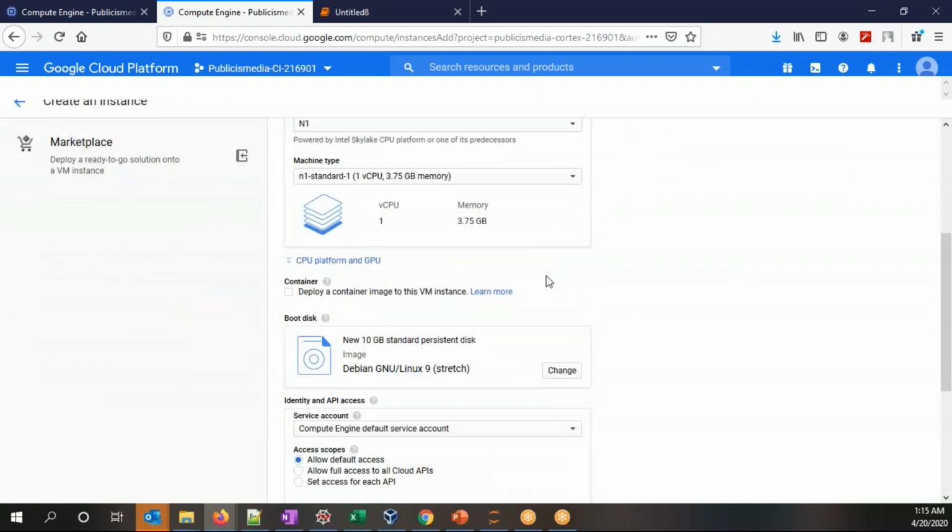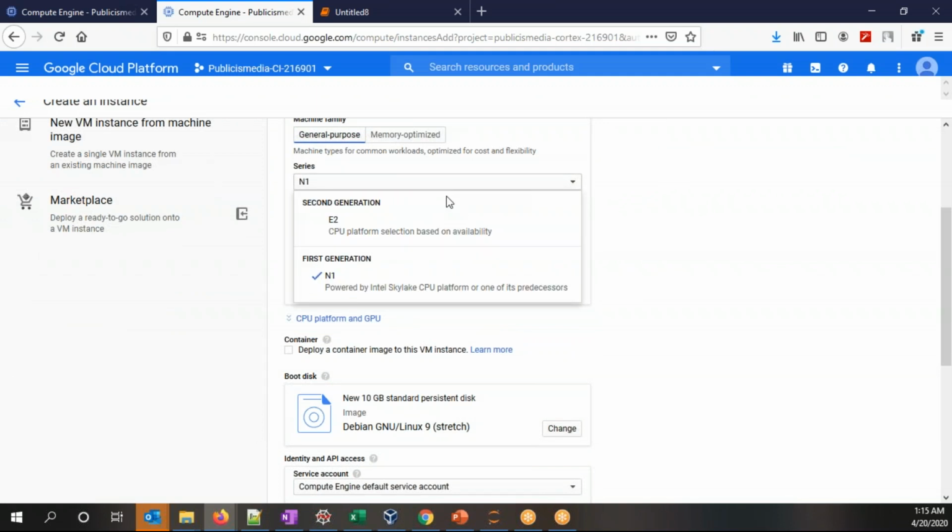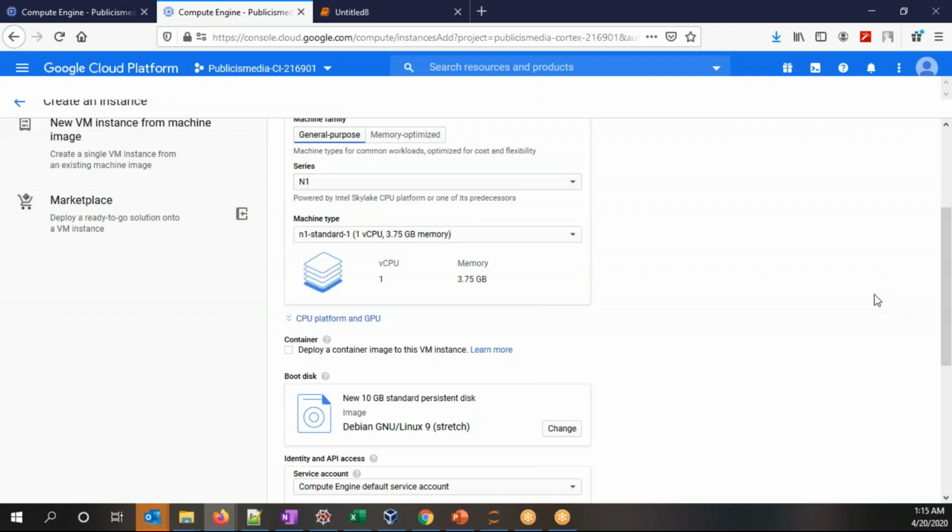So now you can go ahead and select the kind of machine that you would want to make. There are multiple kinds of machines that you can create. For us, we can keep first generation N1 machines, which is like a workhorse for all of us. It can do a lot of stuff by itself. It can help us in machine learning of structured data. It can help us to pre-process data and do a lot of heavy lifting.